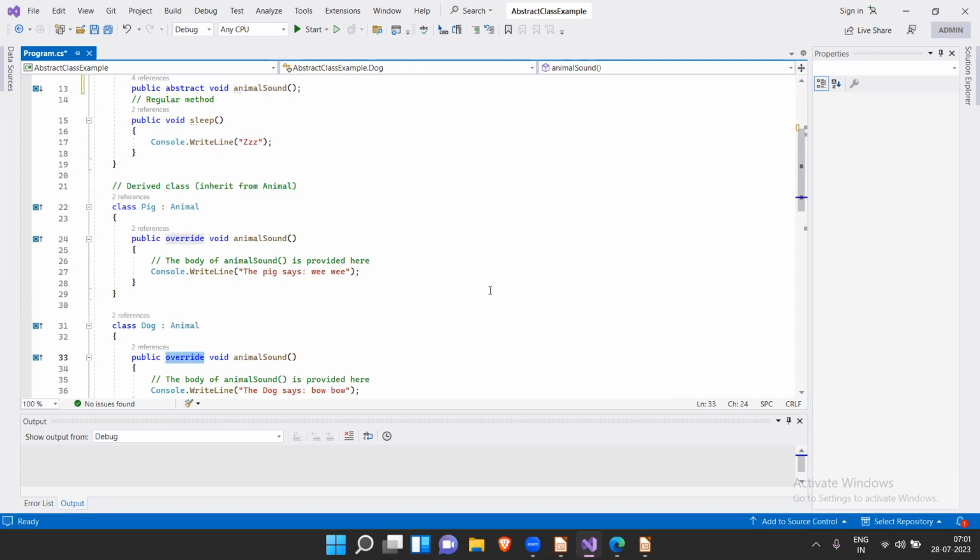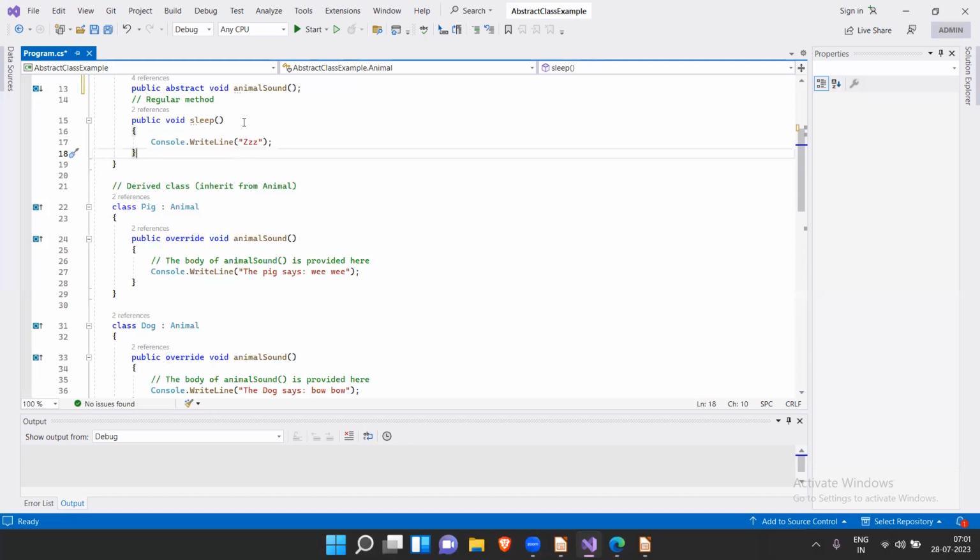Guys, just take a minute and see whether it is making sense and you are able to understand. Yes, Anna. One quick question: every time we inherit an abstract method in a different class, do we have to always use override to replace the methods from the class above? See, if you are using sleep and you want to use the same logic that is there, you don't need to override.